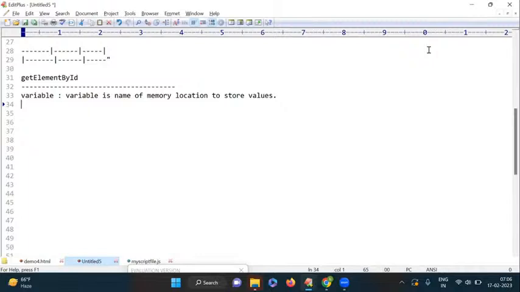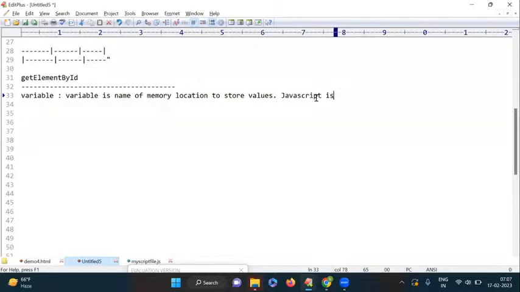Already I told you that in project development we use variables to store values. At the time of logic execution, the results you want to store in one location, we take variables. Like that, in so many concepts we are using variables. So a variable is nothing but the name of a memory location to store some values.